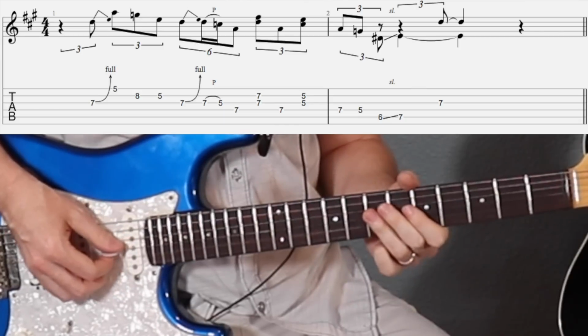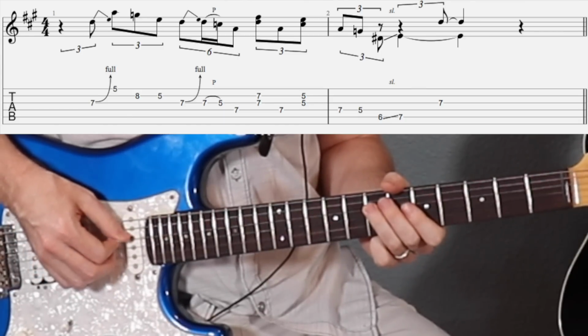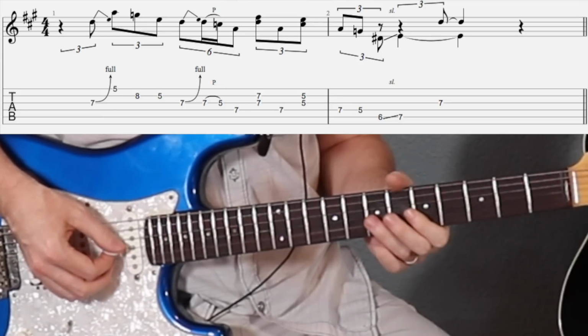Then we're going to go to this double stop at the 7th fret. Back to the A note here at the 7th fret. Another double stop. So far we have this.